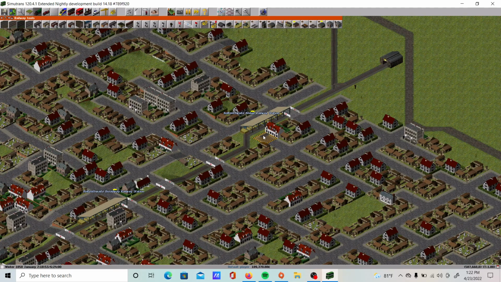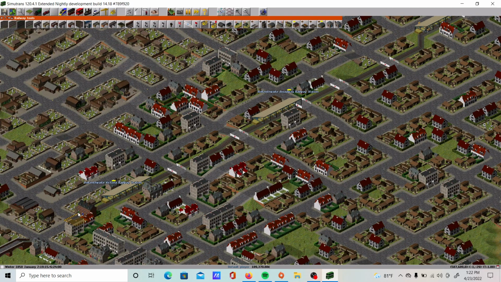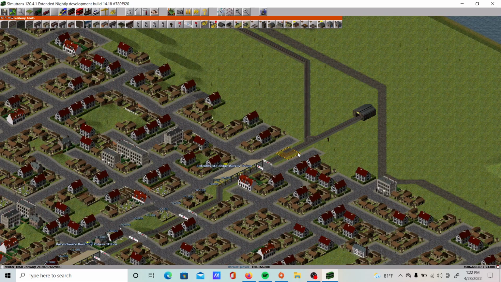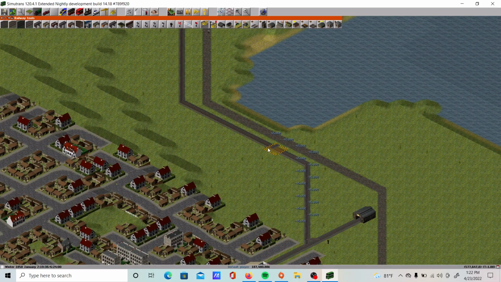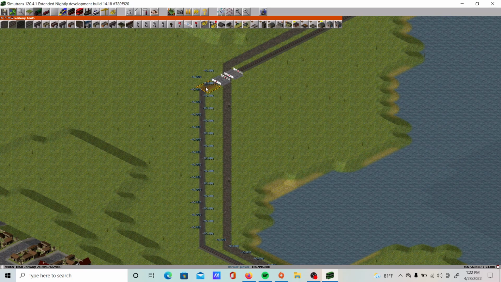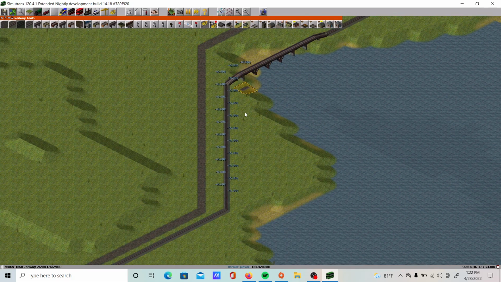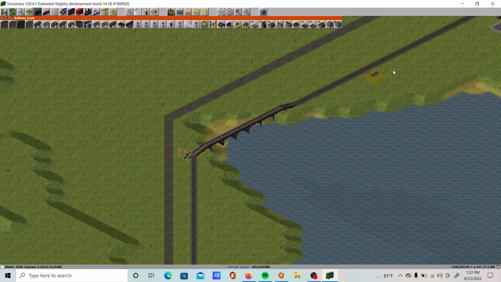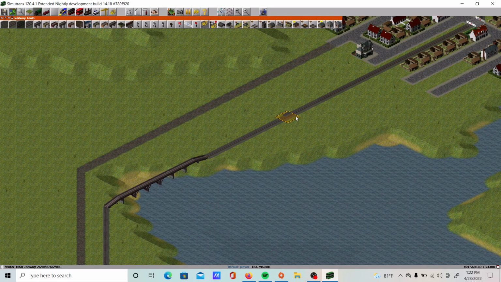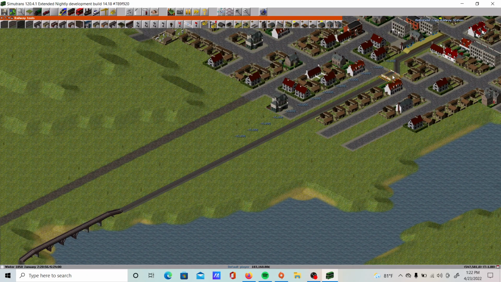So let's go over the rest of the line with it. One thing you can do is you can click once, go to the end, click again, and it builds it. Click once, builds it. Click once, builds it. You should be careful with this because sometimes it has this weird thing where it will build a new line, like it'll branch off or something. So just try to do it on only straightaways.